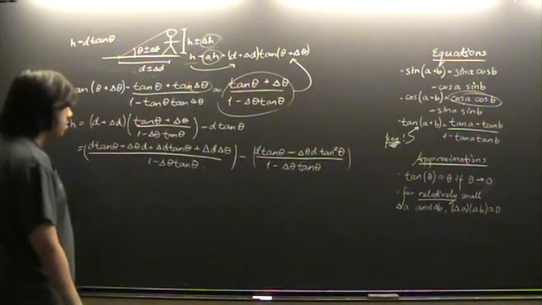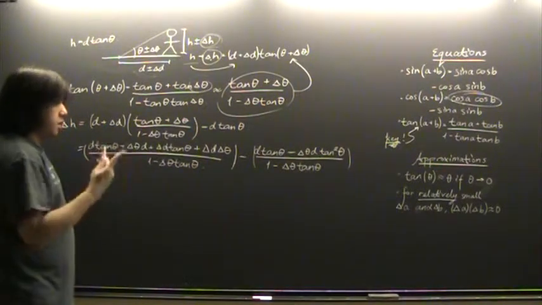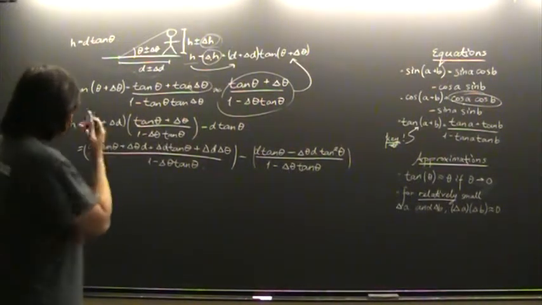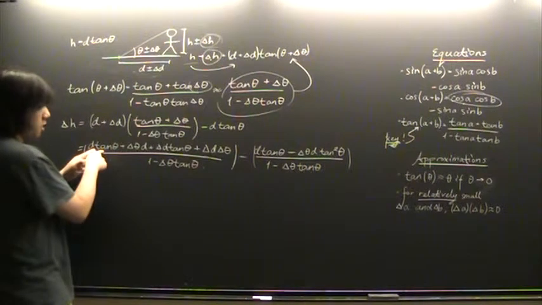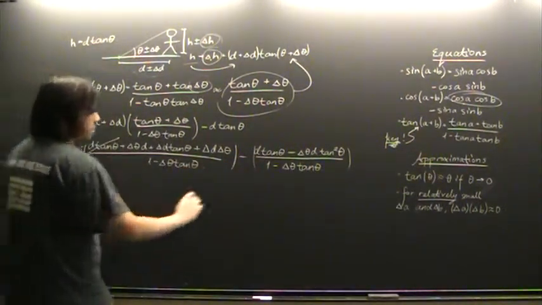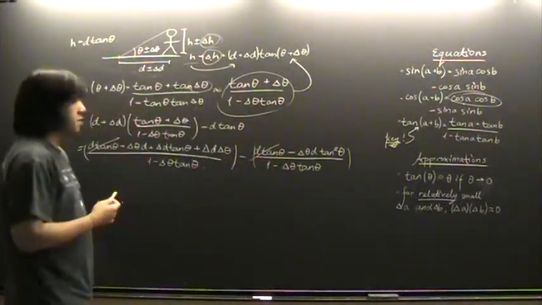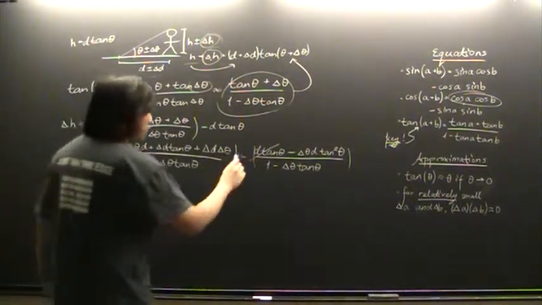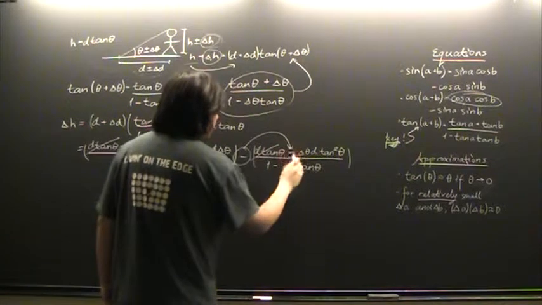All right, cool. So now we can do two things. Well, first, we notice that the d tangent of theta over here is positive, and over here is going to be negative. So we can just cancel them out. And that's cool. It makes our lives easier. Also, don't forget to distribute this in. This will become a plus.